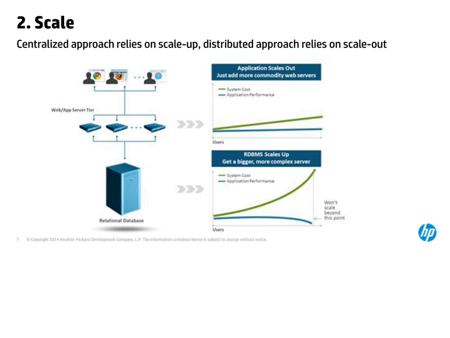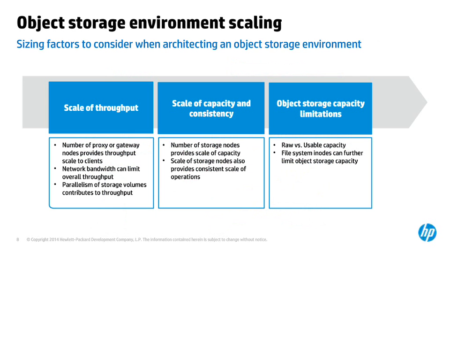So let's talk about scale and throughput. Obviously, throughput is going to be important, especially when you're delivering this as a service to end customers that are outside your data center or your colo. It's going to be really important that the number of proxy nodes or gateway nodes gives enough scale to the clients reaching in on the other end. You could also see performance and network issues that plague a lot of customers and hosters, which can obviously limit your overall throughput as well.